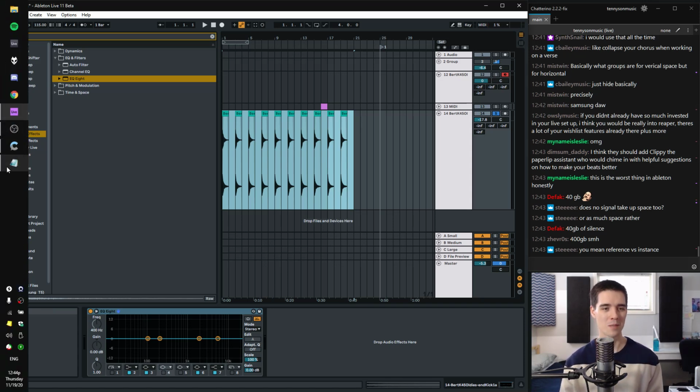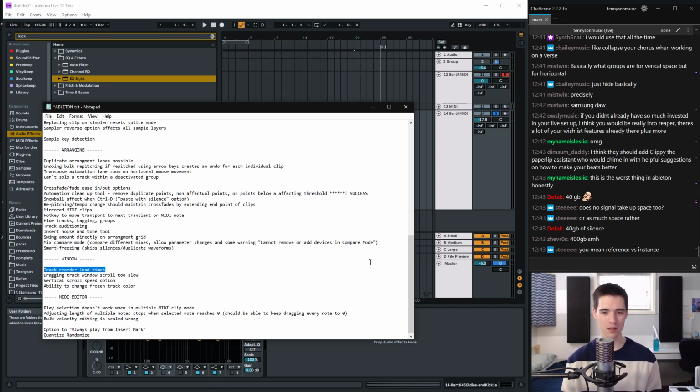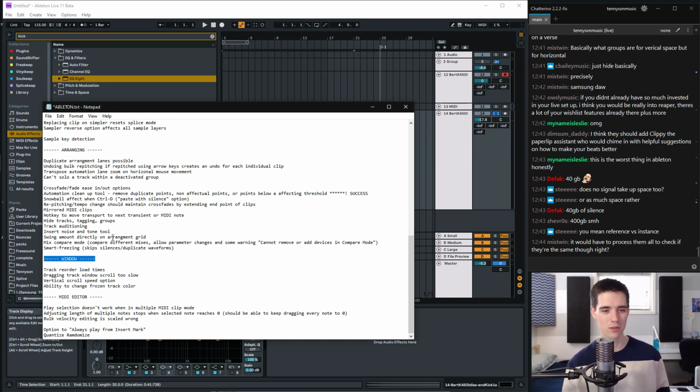Yeah, smart freeze. I'm sure lots of people have thought of that. All right, that's the end of the arranging section. Next is window. I don't know why it's called window. I think it was everything kind of on the outside of Ableton.